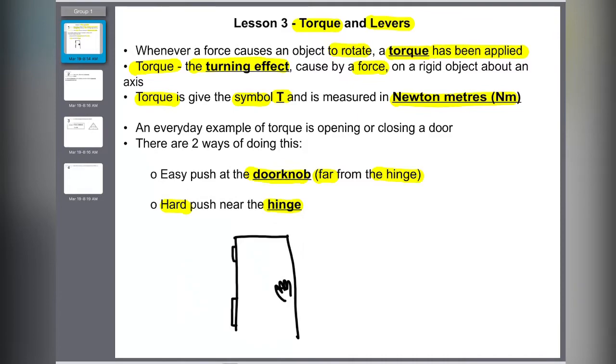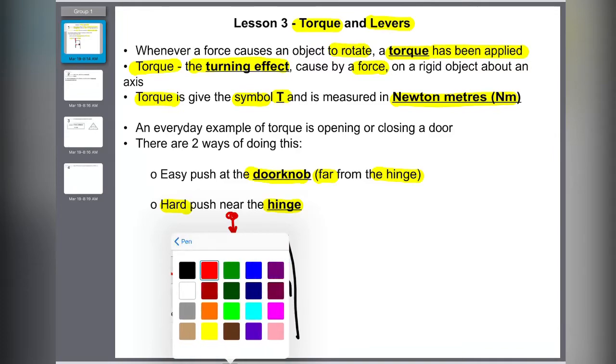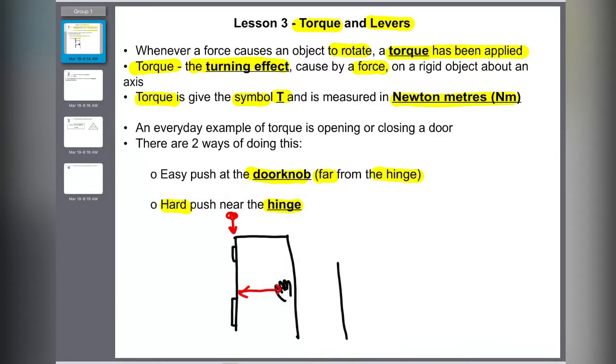When our hand is there, we can measure the distance from the rotating part. See how this is the rotating part? The hinge is the part that is rotating and opening the door. Versus if I do something like this. If I have a door that is this big, the handle is here, the hinge is here. But if you put your hand somewhere around here, you would find that this would be a lot harder to open the door, and this will be a lot easier.